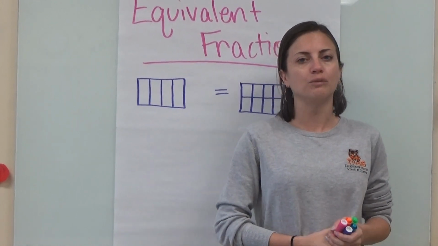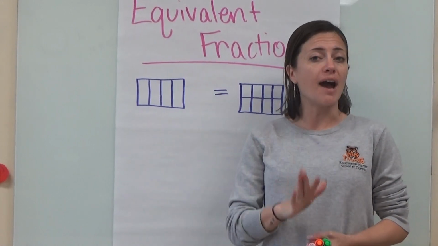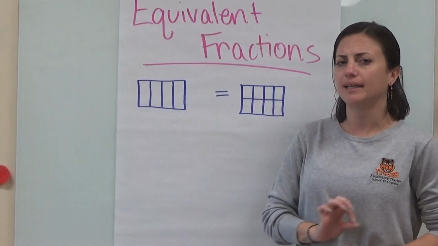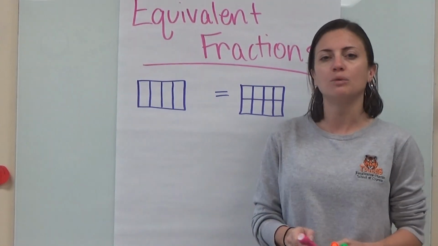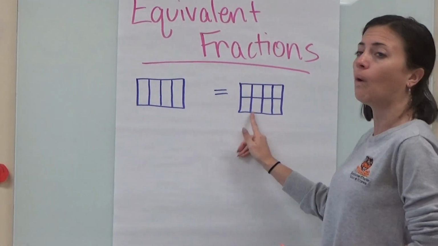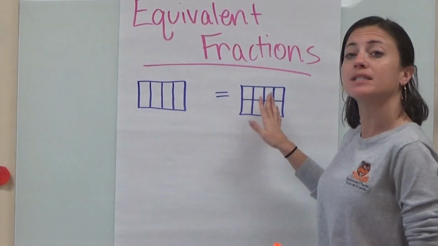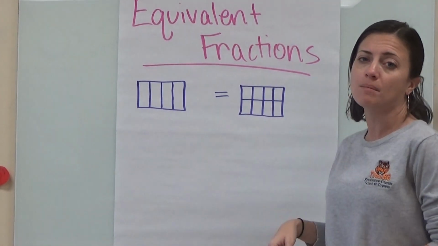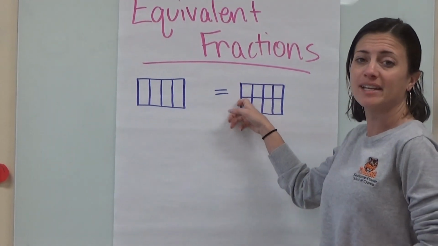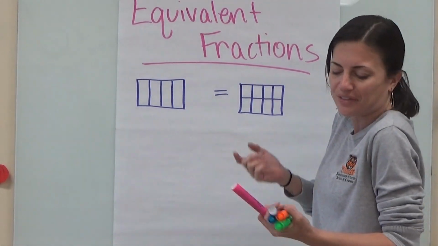The first topic we're going to review is equivalent fractions. We've learned a couple of ways to find and check equivalent fractions, and we're just going to review that quickly. When we're talking about an equivalent fraction, we're talking about two different fractions that represent the same size whole, but are broken into different pieces. And the different number of pieces changes the number in our denominator. So we have to change the number in our numerator that we would need to color in to make it equivalent. Let me show you what I'm talking about, but you should remember because we've learned this already.